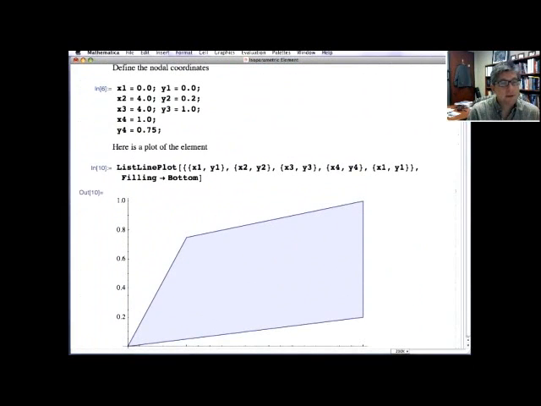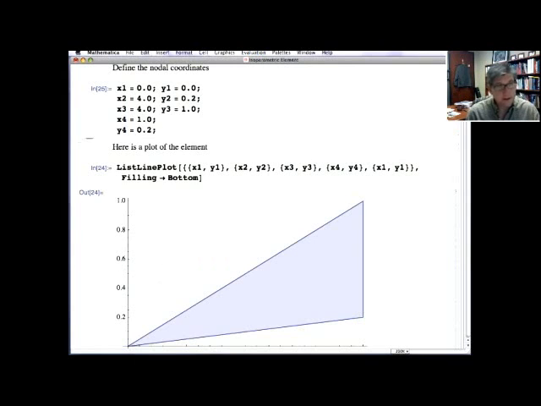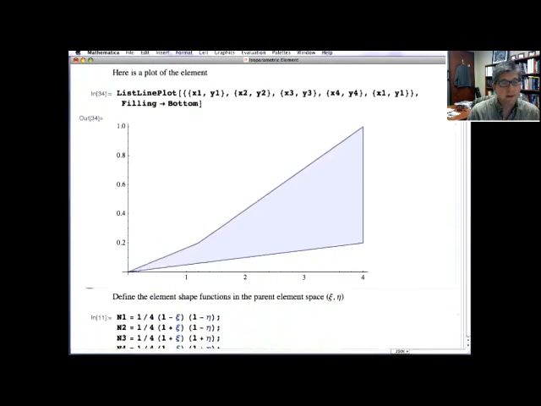Let's push this node down through the midpoint. So that's node 4. Let's put it at, how does that look? Yeah, if we do it to this degree, we definitely should get a negative Jacobian. So you can see we've actually pushed the fourth node beyond the line connecting nodes 3 to 1. So that's definitely going to give you a negative Jacobian.